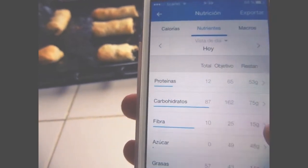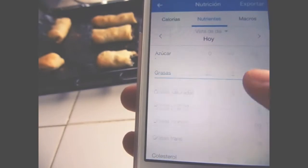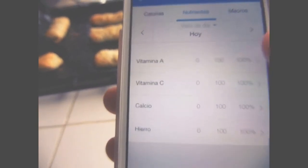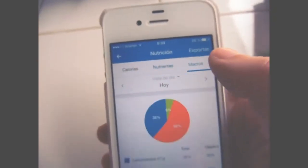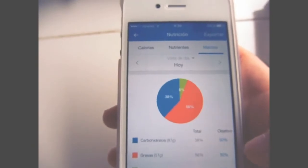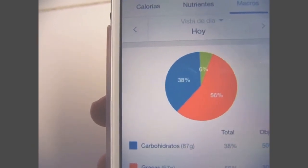You can also go to nutrients, but because I'm not on premium, you can actually not see all of the things. So that kind of sucks, but I'm happy and satisfied with just seeing my amount of fat, protein and carbs. I am trying to reduce the fat still in the day so far because that's a lot of fat.